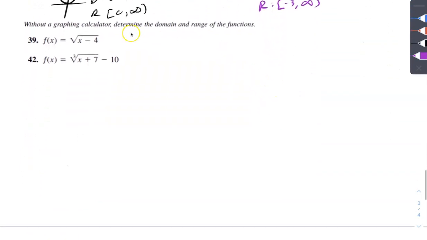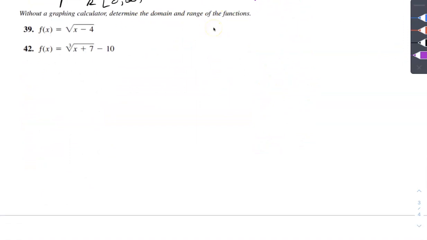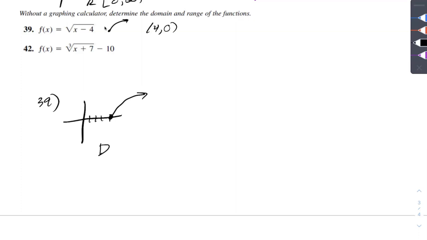Okay, I think the last thing with that graphic, I can determine the domain and range of these functions. There's a couple ways to do it. For me, the easiest way is always just to graph it. We should know how to graph these basic ones. So this is a square root graph, but we're moving it inside opposites. We're moving it to 4. Outside, there's nothing there, so we start at 0. So it looks like this. So my domain will be 4 to infinity, and my range will be 0 to infinity. My domain's farthest left, which is 4, where we start, all the way to infinity. My range, lowest to high, my lowest is 0, all the way to infinity.